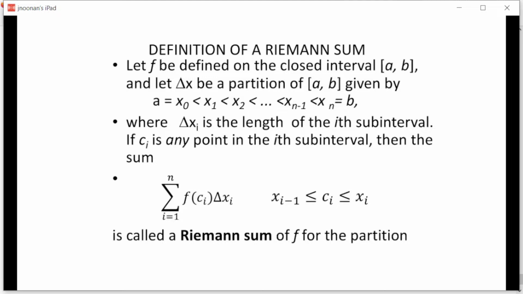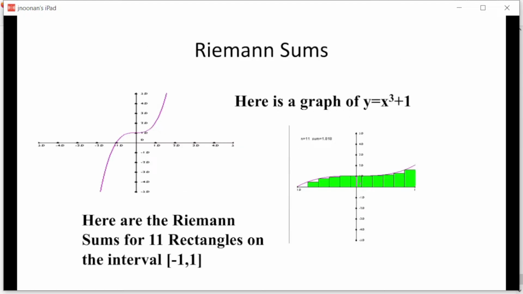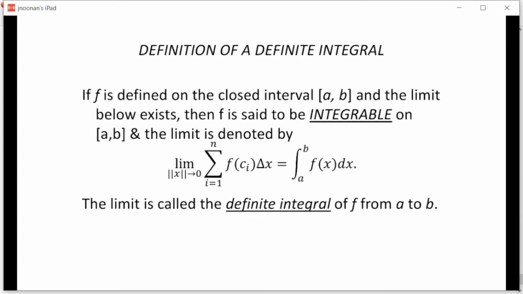But anyway, we won't dwell on this much. Basically all this says is that if you have a bunch of rectangles and you shrink the rectangle size down, we talked about this already, then the smaller we make the rectangles, the closer we're going to get to the actual area. So all of these rectangle things are just Riemann sums. Here's just an example, here's a picture.